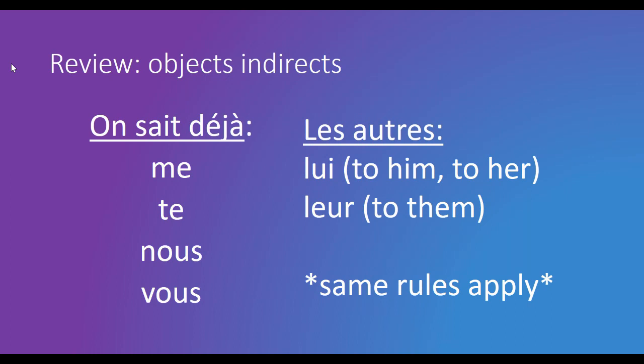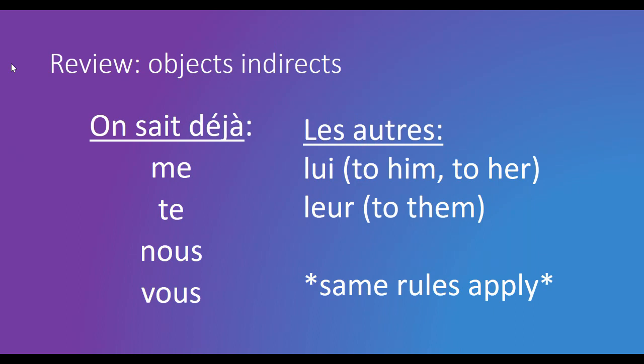Okay? Now, our new ones, we have lui and we have leur. Now, lui, I know that we've seen it before as just meaning him, but in this case, it can be to him or to her. So it doesn't matter if it's a man or a woman, boy, girl, male, female, it's all going to be lui if it is singular. Singular, lui. If it is plural, it is going to be leur. So in fact, this is easier than what we've had in the past. We've got lui and leur. One is plural, leur, and one is singular, lui.